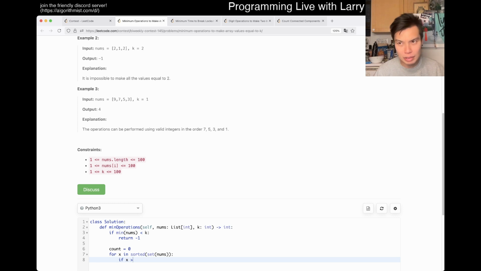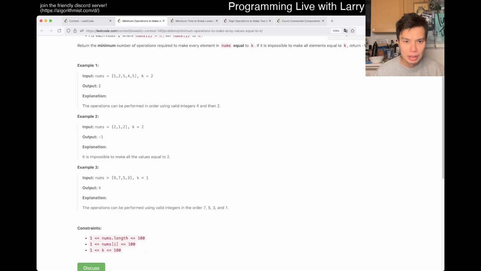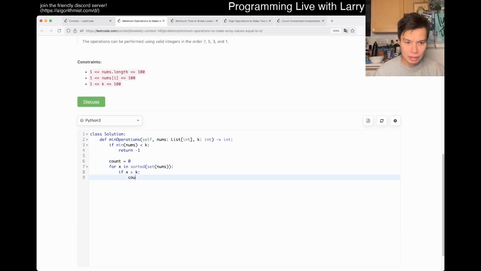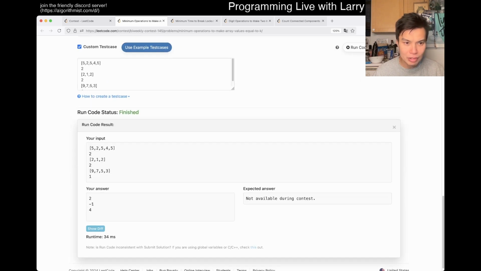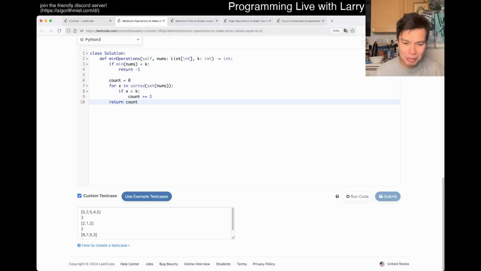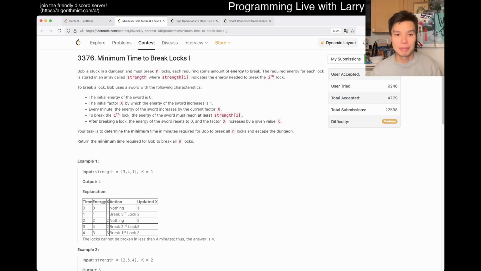Is it greater than, or is it equal to maybe? No, I think it's just greater than. Something like this maybe. It's kind of hard to read. YOLO. I wouldn't be surprised if I get it wrong, but that's a really hard to read problem. Took me 3 minutes to read.